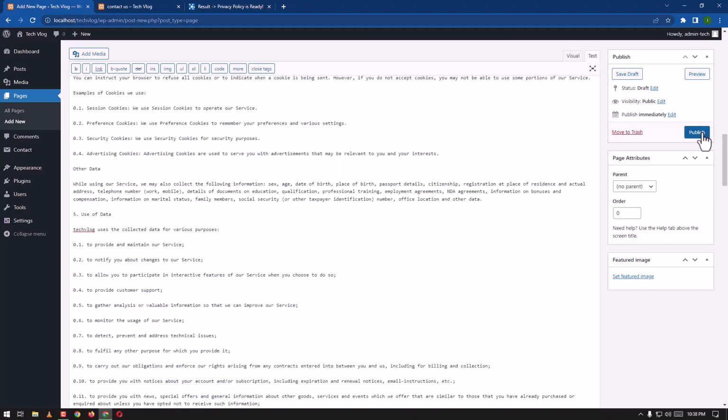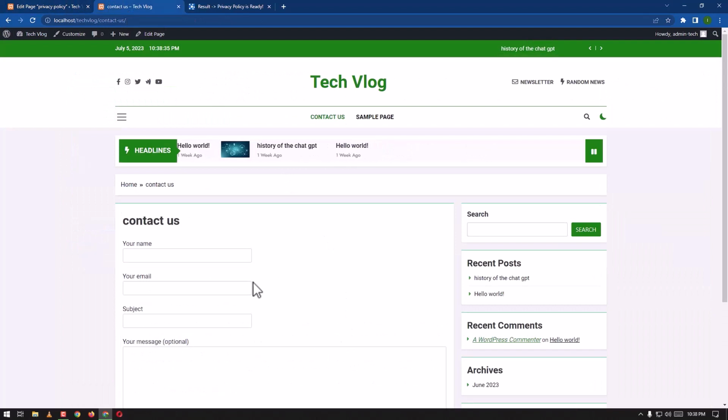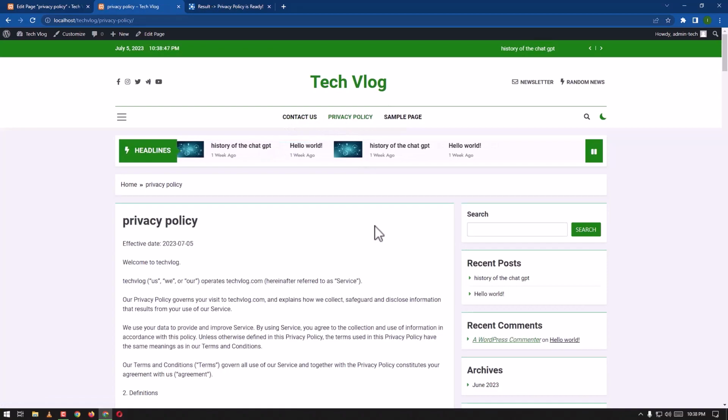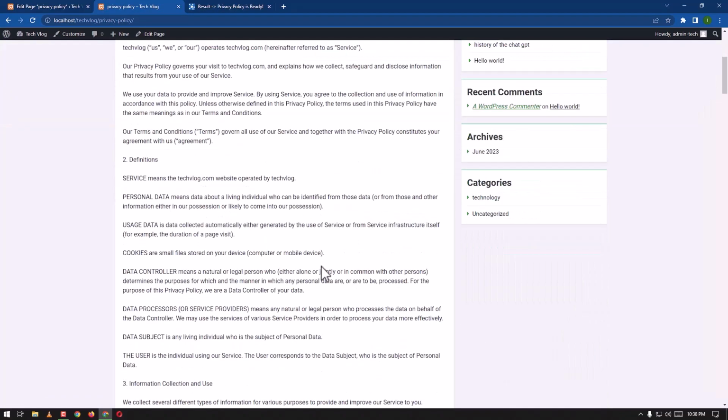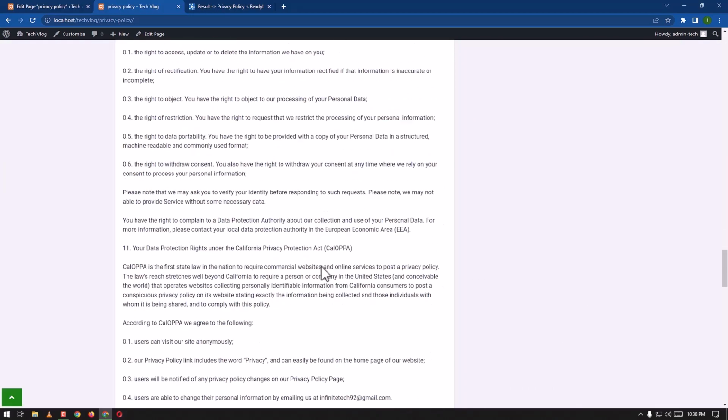And now I'm gonna publish it and going to show you the amazing another thing, which is refresh it, and privacy policy has been created. We have created another page and edited and published it. It is shown here, and that is privacy policy for our web. Isn't it amazing?